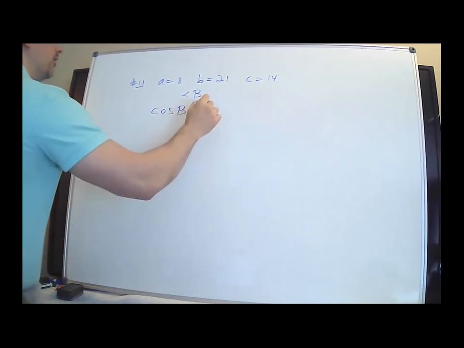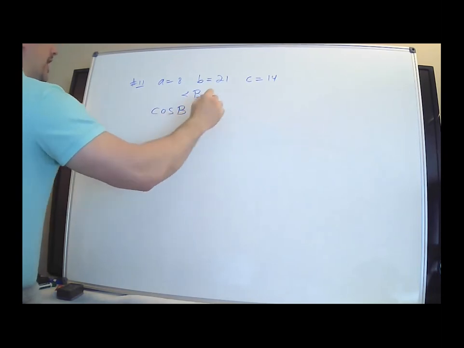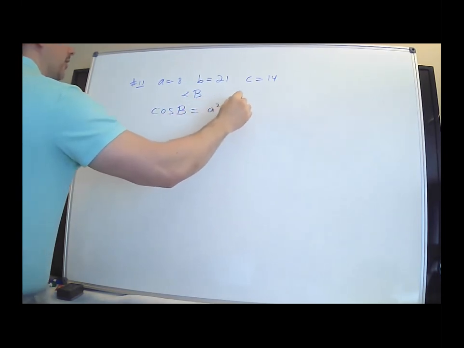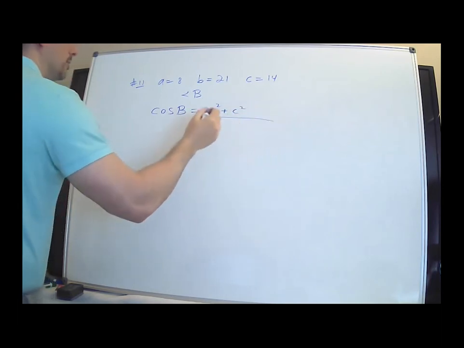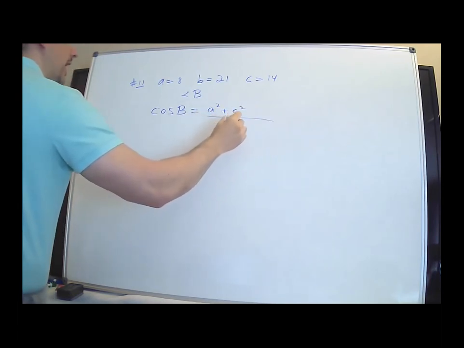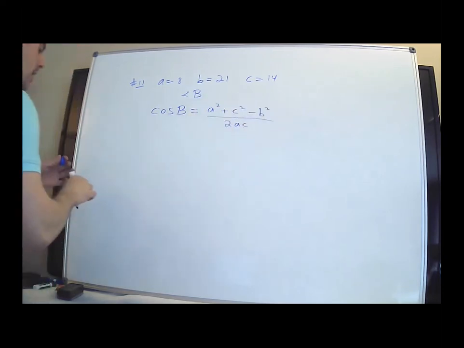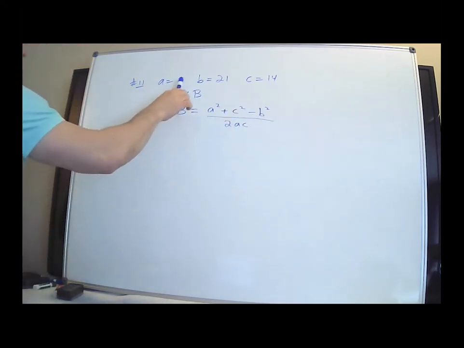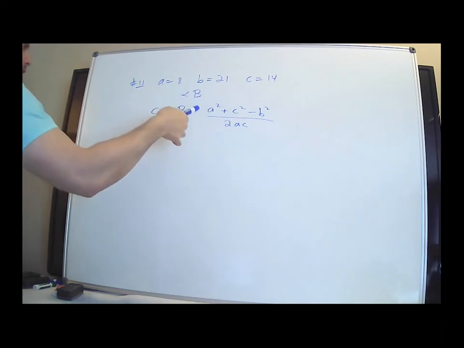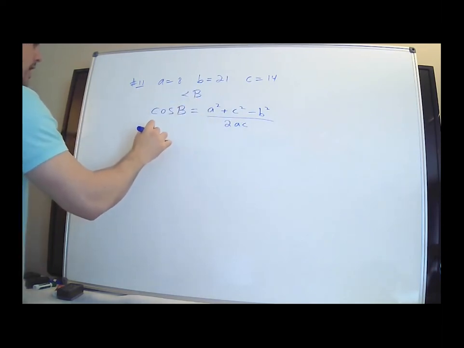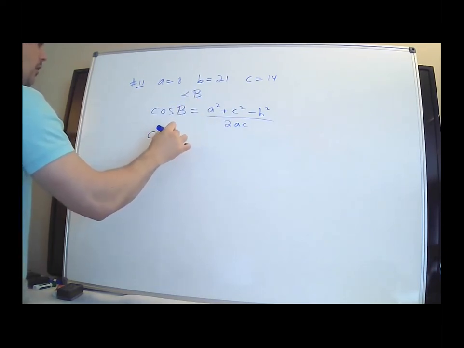So then how it goes is whatever letters I didn't pick there, you put first. So that's going to be A and C. So you put A squared plus C squared. 2AC goes on the bottom. And then you're going to take away B squared. Now, it's always important that you plug in carefully and you make sure your formula is right. If you pick the wrong formula, then the whole thing is wrong.